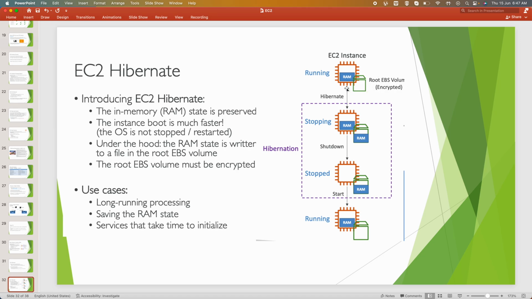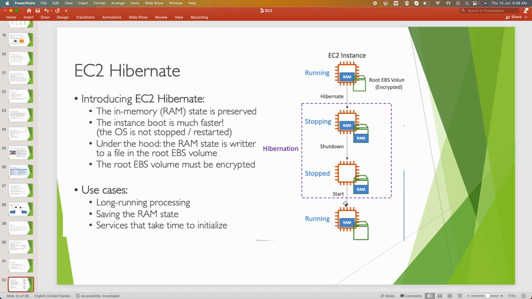So when you send an EC2 instance to a Hibernate state, that particular instance will go to a stopping state. In the stopping state, it will take the complete data on the RAM and write it into a file in the EBS volume. Okay, and whenever it is shut down, it will remove that data in the RAM. So before that, it will write the data in the RAM into an EBS volume file, and it will stop the instance.